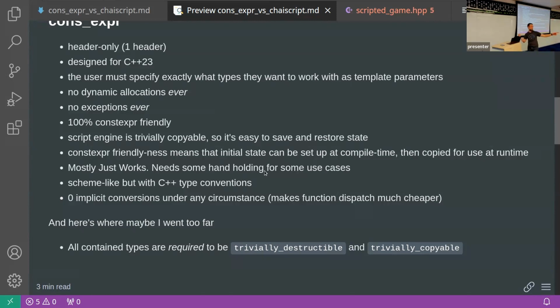Yes, Ben? Are you disallowing the implicit conversion of lvalues to rvalues? Am I disallowing? Yes, there's no implicit conversions at all. Lvalues and rvalues do not exist in my scripting language. There is no such thing as a reference. Everything is always a copy. Everything is immutable. There are no implicit conversions. It is as pure as I could possibly get in those regards. It's a fundamental thing in a program, yeah, but the concept really doesn't make sense in the system. Because if it's anything that needs to exist for longer than a function parameter call, then it gets saved in the engine state, and it just exists as an object in state.